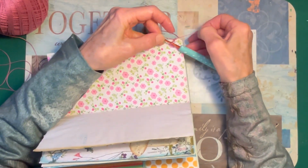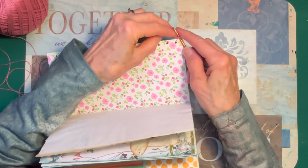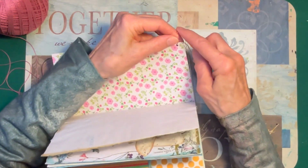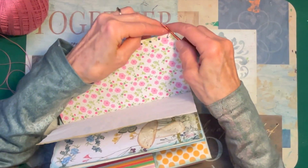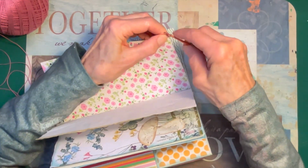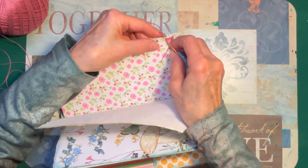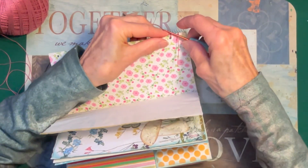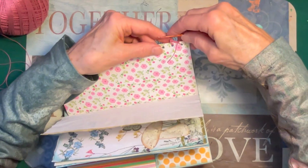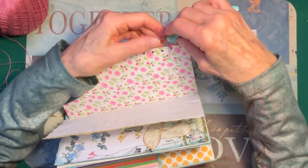Now, I looked back on the video where I did this, like I was saying in the other journal, that I used yarn. And for some reason, I didn't show the beginning. I think because I had never done it before. Okay, I'm going to make a couple of chain stitches. 1, 2, 3. And that's about enough to get to the other hole. Put the hook through the hole, pull the thread out, and bring it through both of those like that, I guess. I think this is what I did. I'm trying to remember.